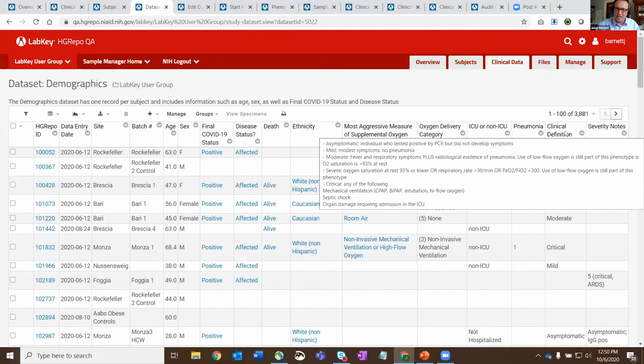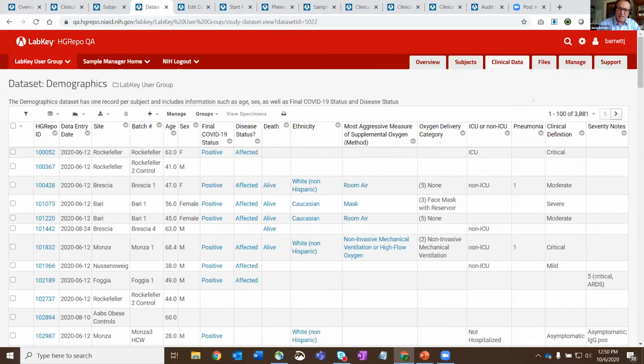And you can see LabKey allowed us to put some descriptive information, so we have a shared understanding of what that clinical definition means. And also all the data that's used to determine that clinical definition is here in the demographics data set alongside the typical things like age and sex.